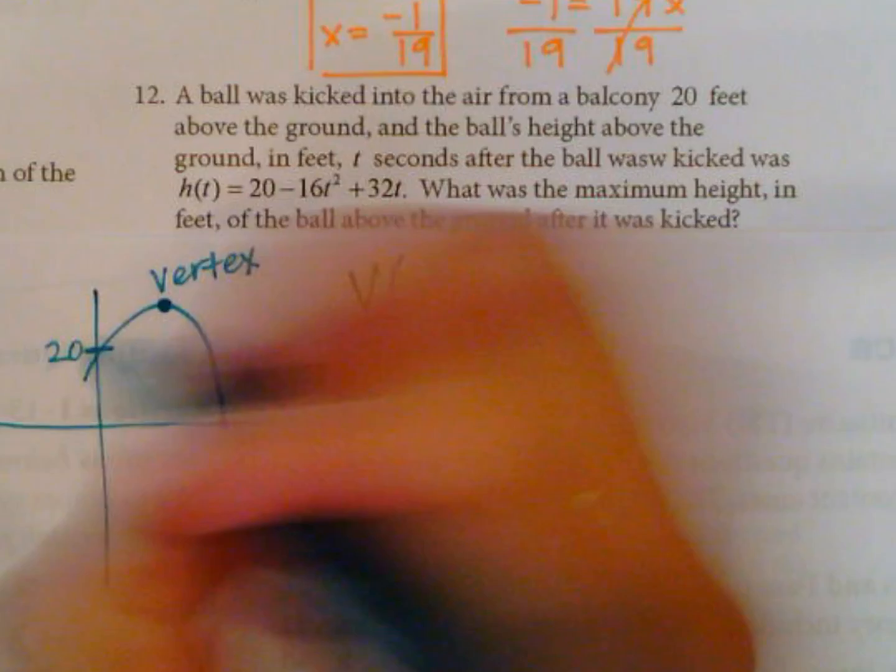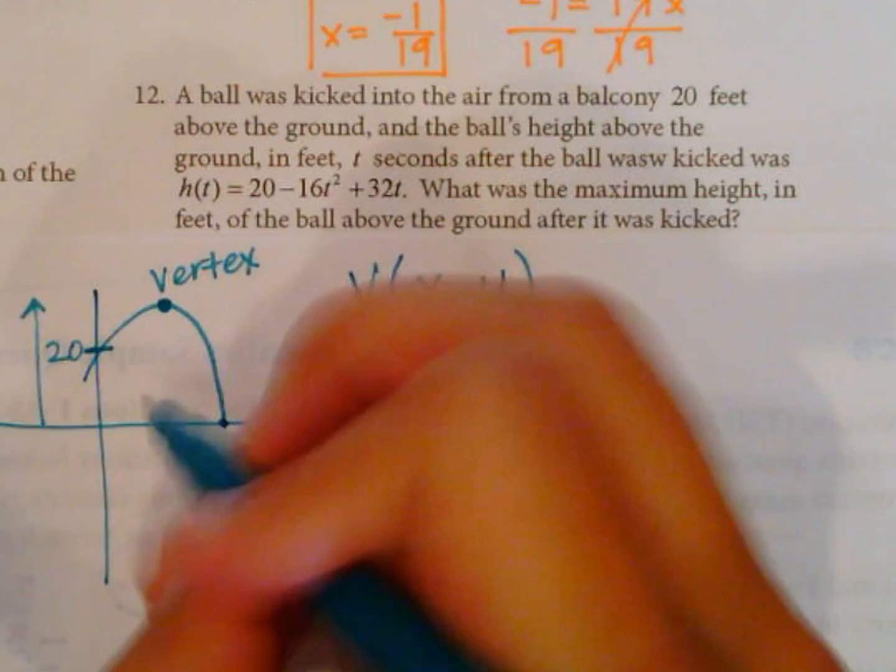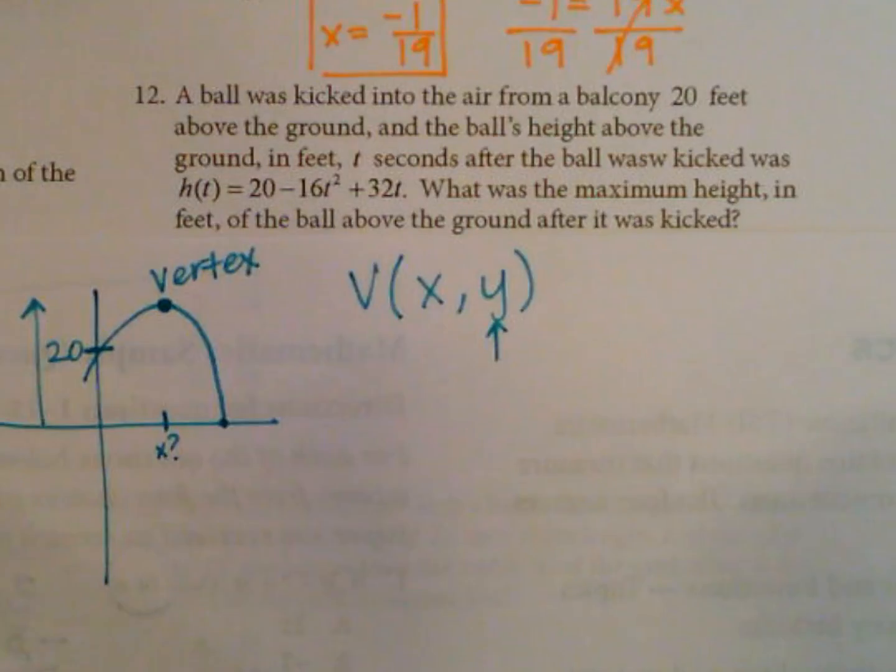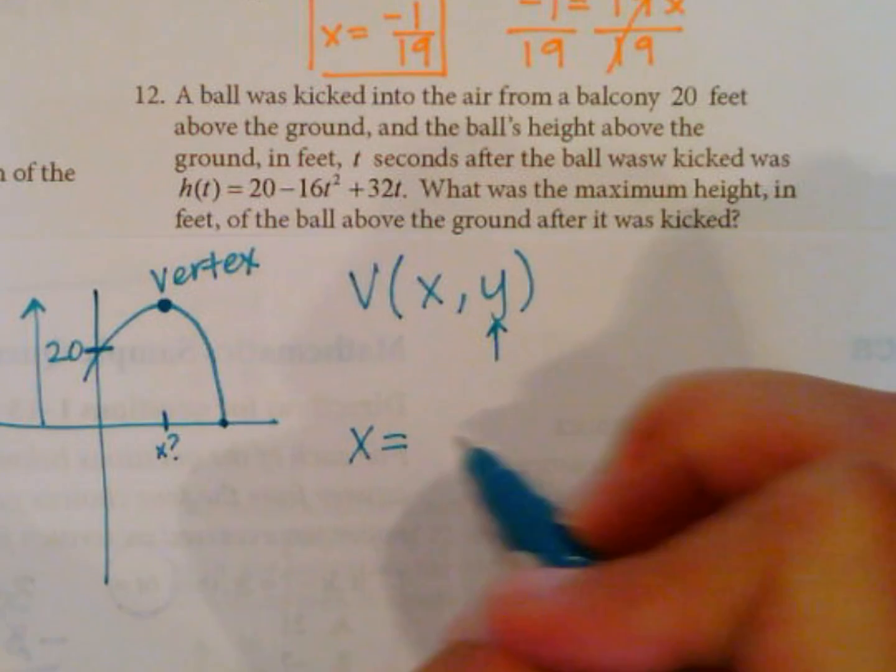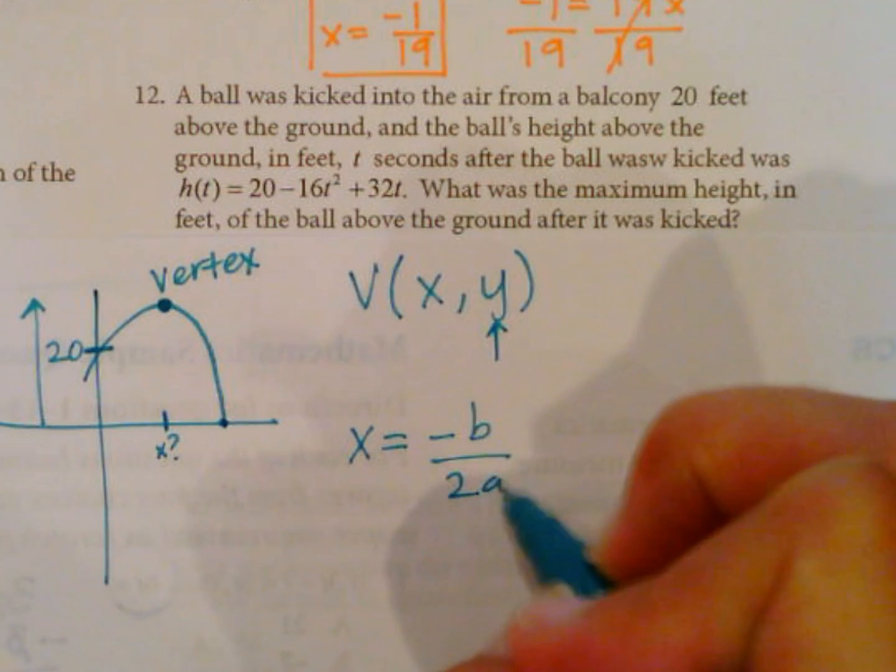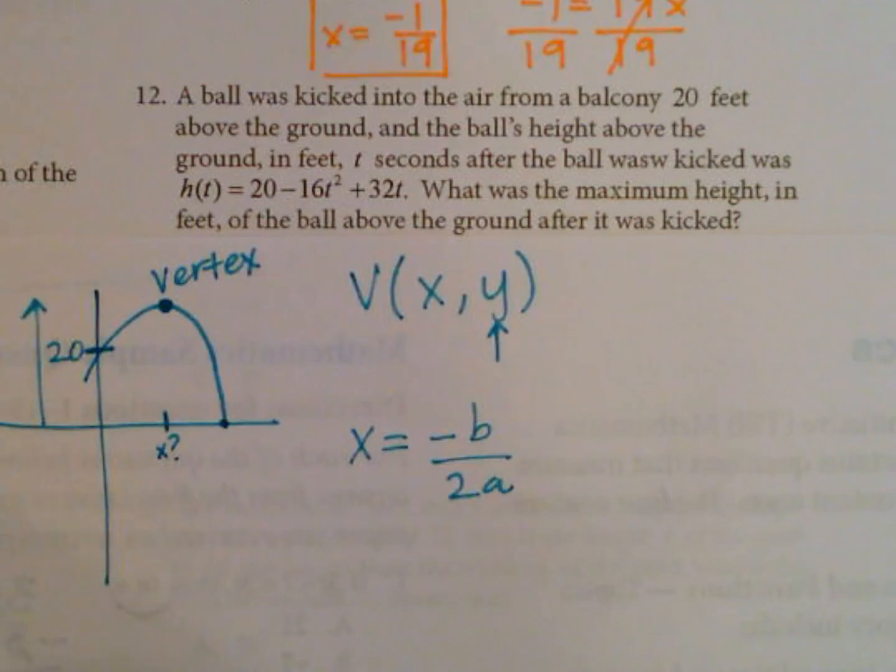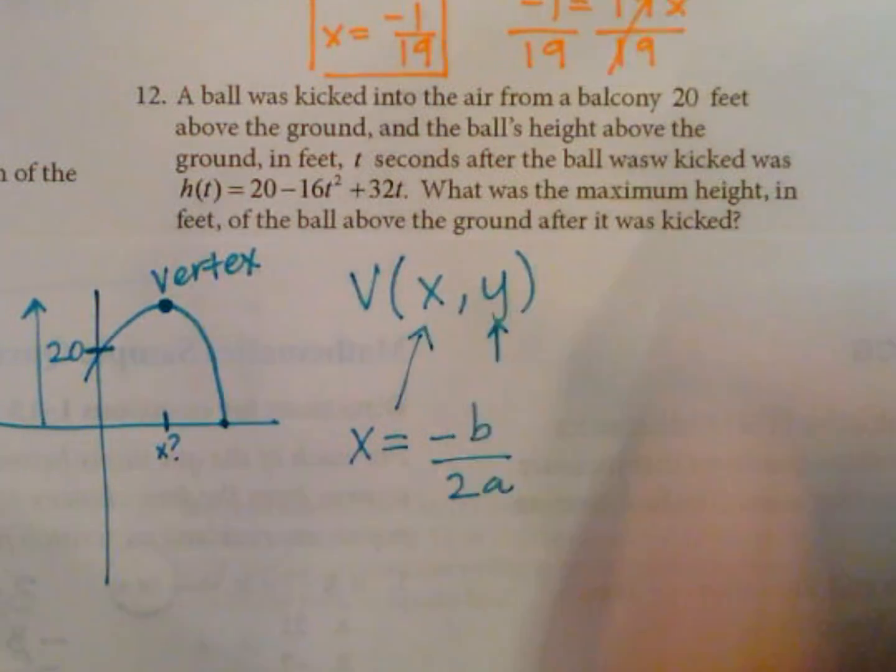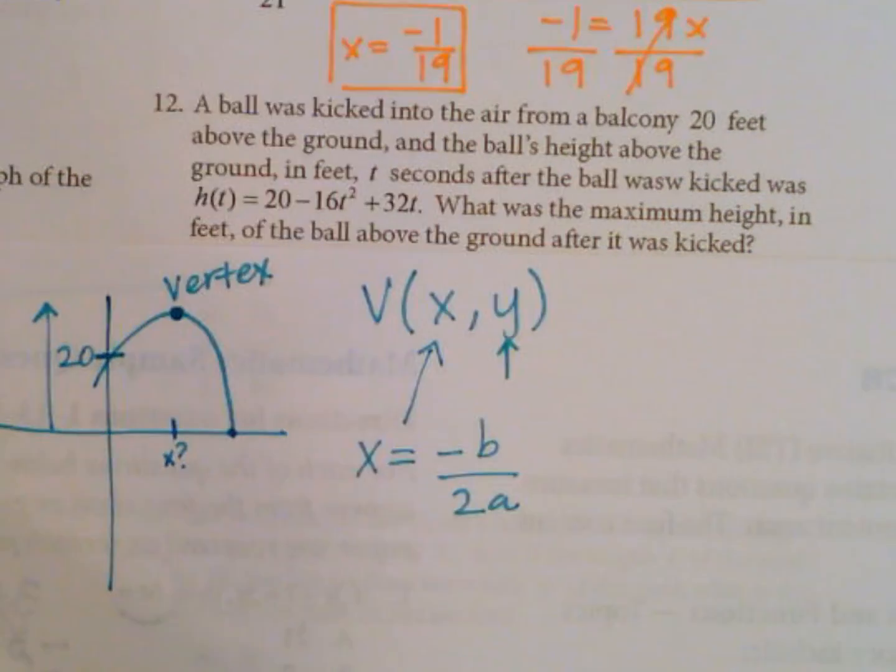So the vertex, we need to find x, y. Y is going to give us the height here, but we need to find at what x value does this happen. So the answer to that question: x equals negative b over 2a. This is a formula you need to know to get you the x coordinate of the vertex.